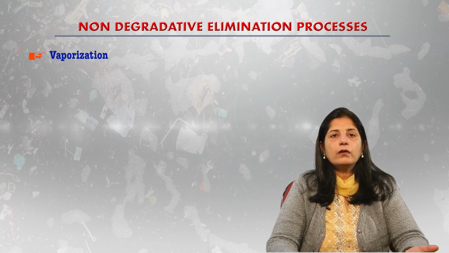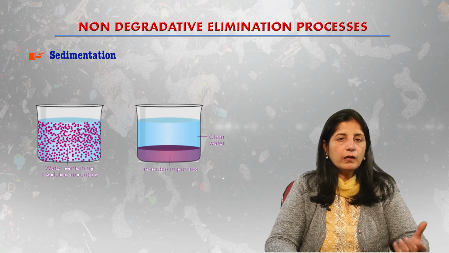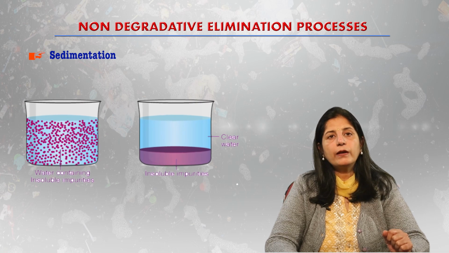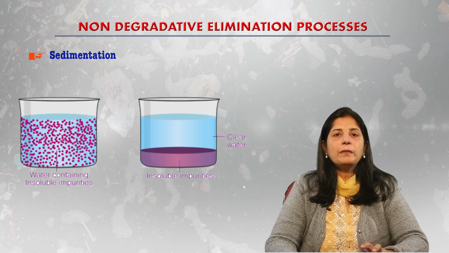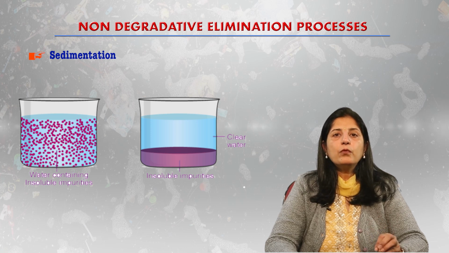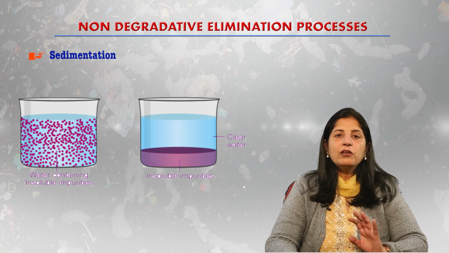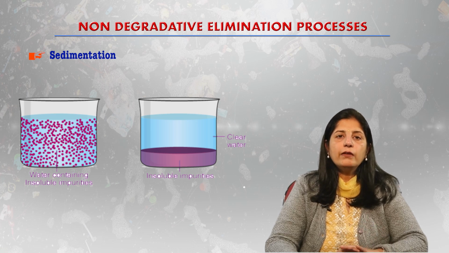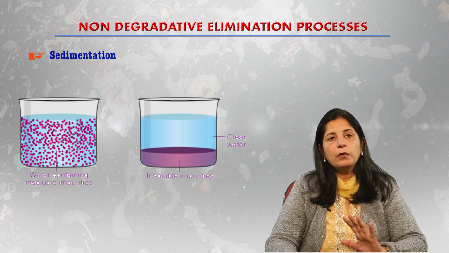lindane and hexachlorobenzene. Then another process is sedimentation, as I had mentioned earlier. There are many pollutants that are absorbed onto suspended particles in the water, and as a result they sediment. So, it results in their removal from the water. The pollutant is still present there, but the chances of it getting into a living organism are significantly reduced as compared to if it were present in pure water.